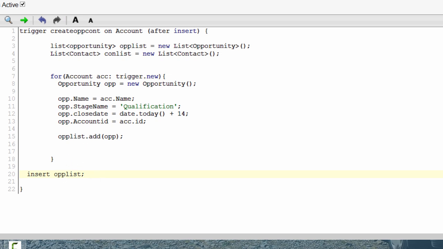Now if I save it, let's see if we have any syntax error. Everything is fine.